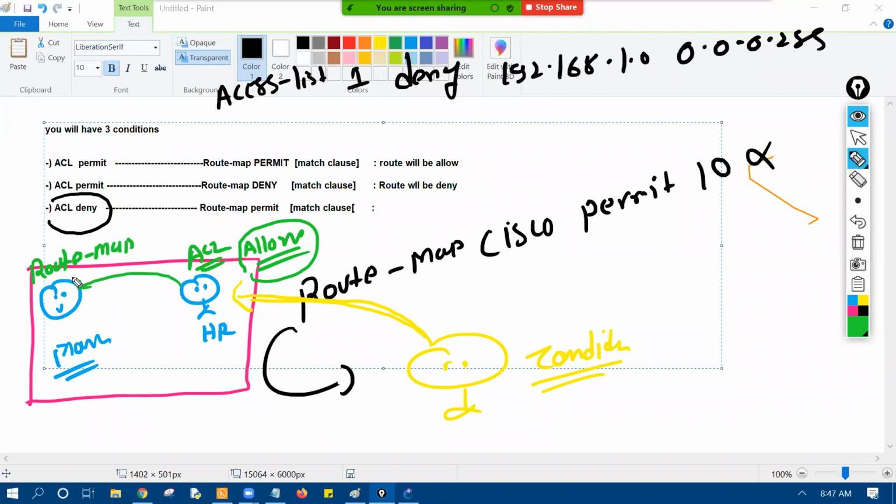So basically, in simple language, ACL is something like that. You're just going to filter the information, right? But the action is going to be defined based on the route map. Now, what is the manager going to do? If the manager took the interview of this person and is interested to hire this person, they can hire him. That's totally dependent on the manager, right? The route map. If the manager says, okay, no, I don't want this guy, they will deny you.